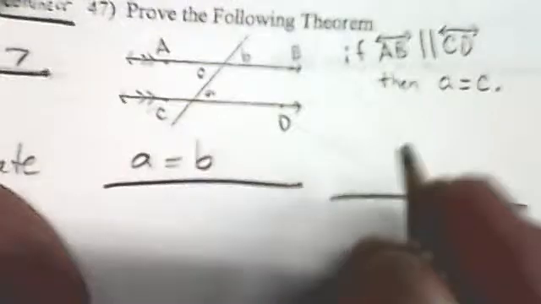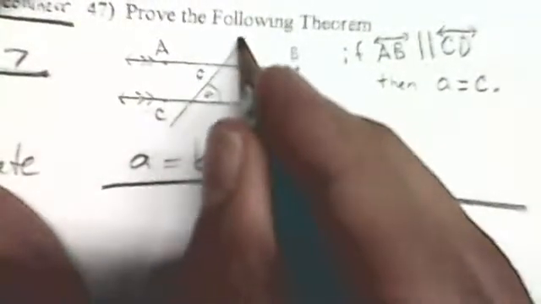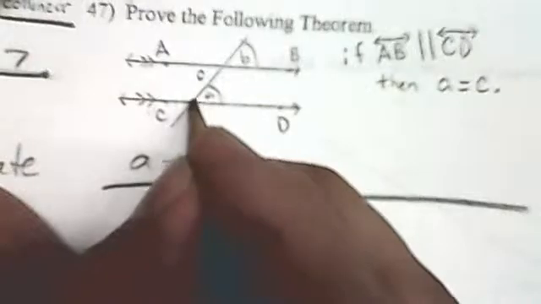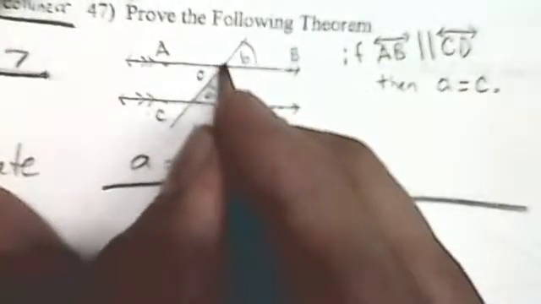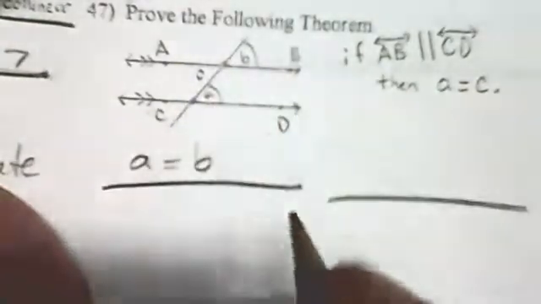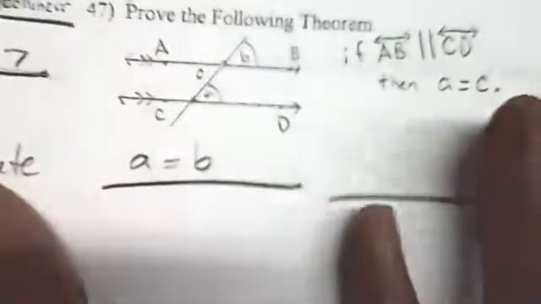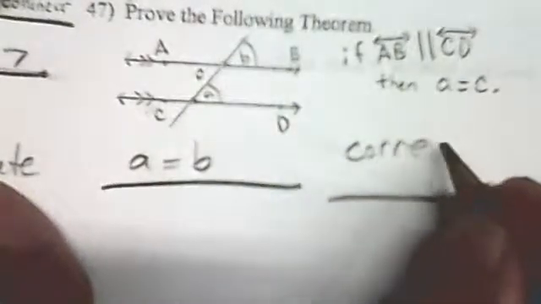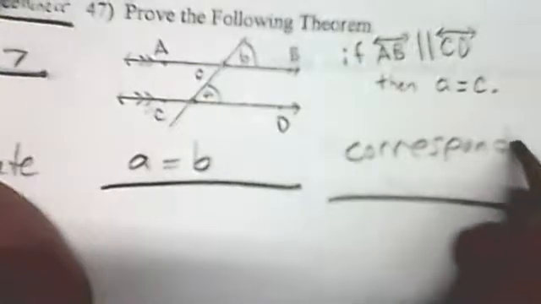It's only 3 steps. The first step is to show that A equals B. And let's try to remember why A equals B. From our previous videos, you should remember that parallel lines have equal corresponding angles. If I look down here, A is on the top right. And if I move up here, B is also on the top right. They're not in the same position, but they're in the same relative position. Down here, top right; up here, top right. And the reason that's true is by the corresponding angle postulate.